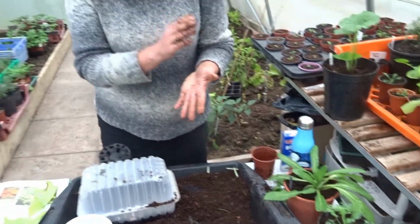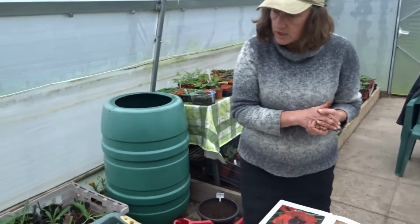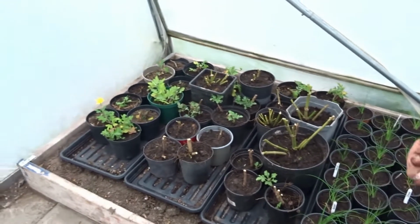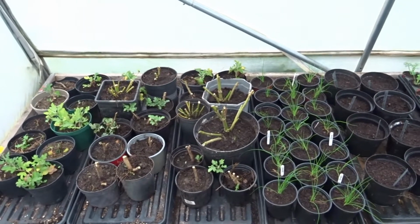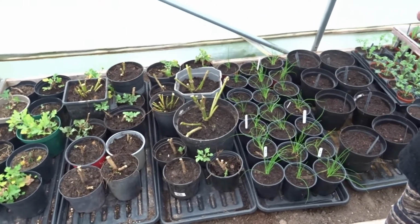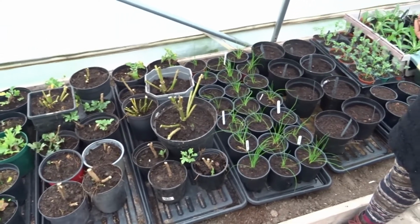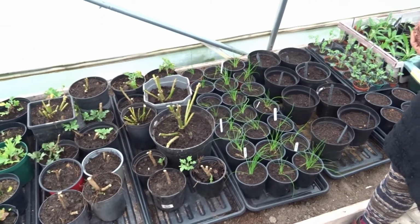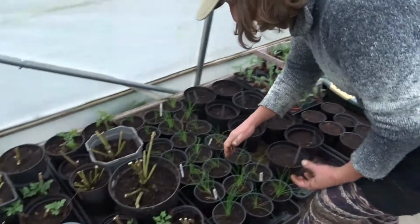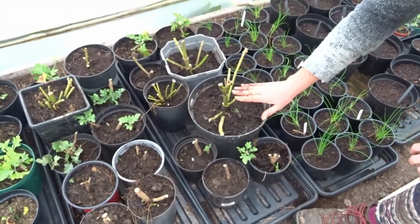So just wanted to show you, there was a few questions about your chrysanthemums and dahlias that were in your previous packs and people asking what to do with them. So what we've done with ours over here, there are different things you can do with dahlias. Some people, so our dahlias were in the ground outside and they were about come to a finish, and they're sort of frost tender really, so I decided to lift them from the ground. And some people save the tubers, sort of dry them out, a bit like you might do with tulip bulbs. But I've never really had much success with that, probably because I haven't got a good place to do that. So what I tend to do is to put them into pots. So we've got these pots here, so we put them into pots and we've cut them down.